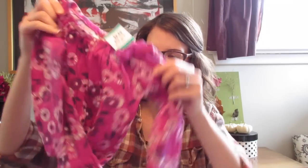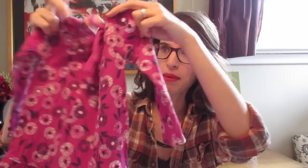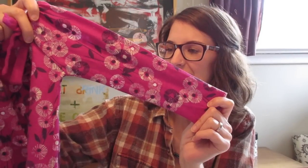First off, I'll start with the kids' clothes. I found two sort of dress-slash-shirts for Miriam. The first one is this little dress — 12 to 18 months, from Old Navy. It was $2.50 and I just love the pattern. I thought it was so pretty, and I like that it's long sleeves because she has a lot of dresses but most are short sleeves, so for fall and winter this dress would be perfect.